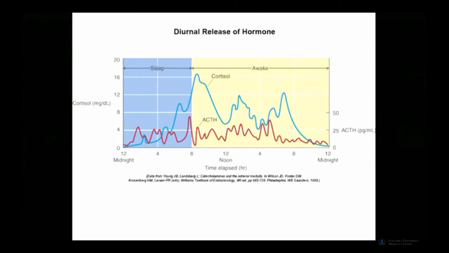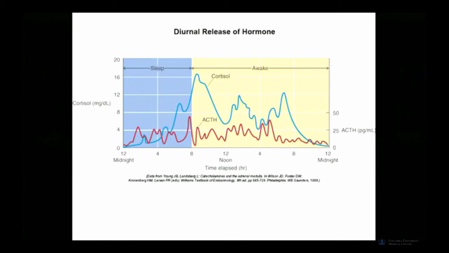So everything controlled by a diurnal rhythm is controlled by that part of the brain, and that includes the release of a variety of hormones. One example of a hormone that's released in this pattern is cortisol. We'll talk quite a bit about it today. It's also mentioned in the stress response lecture, because cortisol is a major hormone of the human stress response. Cortisol has a variety of actions, including increasing mental alertness and elevating blood glucose, doing a lot of things that enhance your ability to respond to stressful stimuli, or really any stimulating stimuli. So cortisol is released in greater amounts during the day than at night.